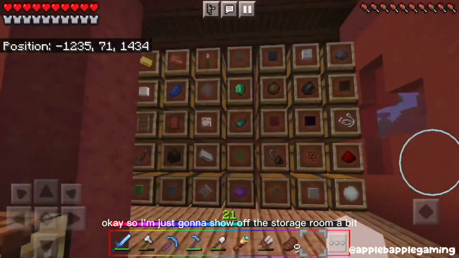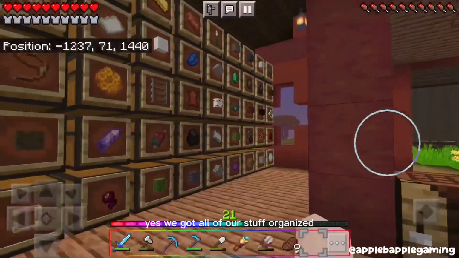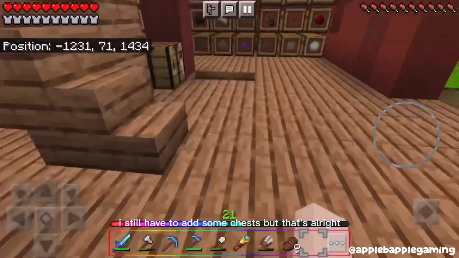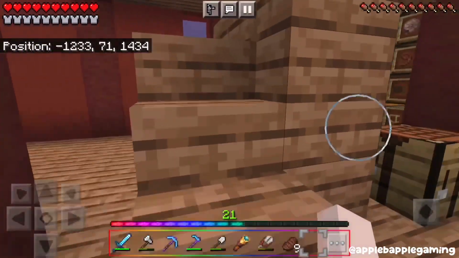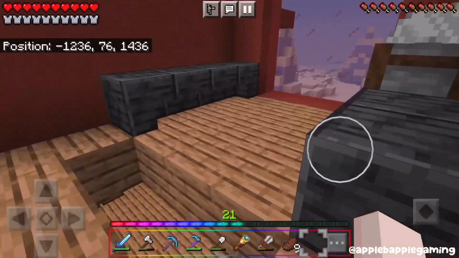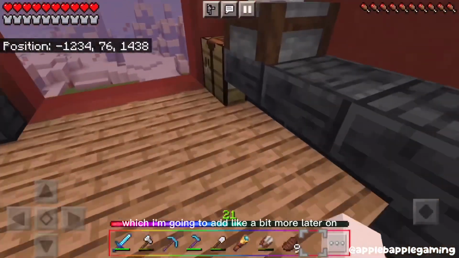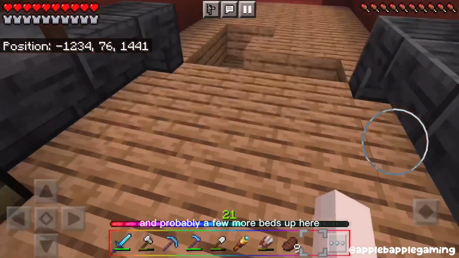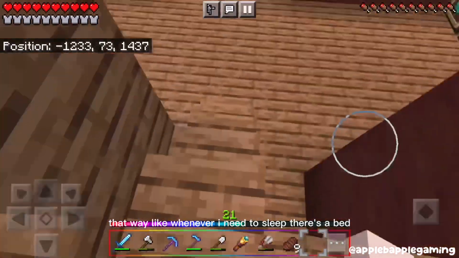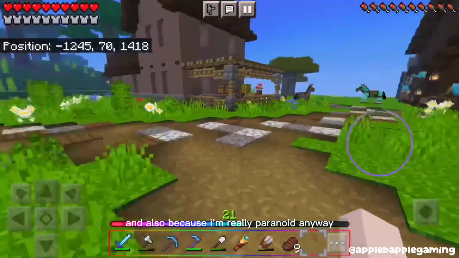Okay, so I'm just going to show off the storage room a bit, because honestly, I'm really proud of how it turned out. As you can see, we got all of our stuff organized. Got some stuff on this end. I still have to add some chests, but that's alright. Up here, we just have a little workstation, and I fell. But no, we have the workstation, which I'm gonna add a bit more to later on, and probably a few more beds up here. Just a lot of beds, that way, whenever I need to sleep, there's a bed. And also because I'm really paranoid.